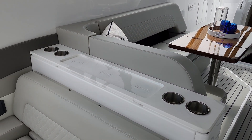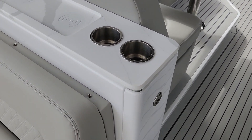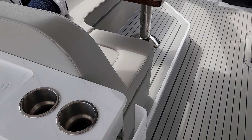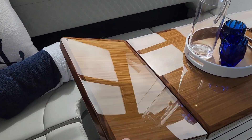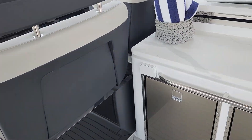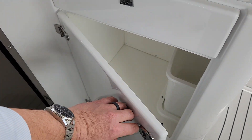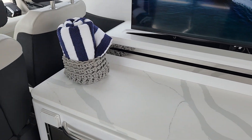This is a neat feature — you can charge your phones along the top here. This has a drawer that pulls out for storing your glassware or whatever you need. There's a nice L-shaped dinette, and the table will fold up and out of the way. This one is equipped with dual refrigerators, storage down below with a trash can, a big Corian countertop, and there is air and heat up here.